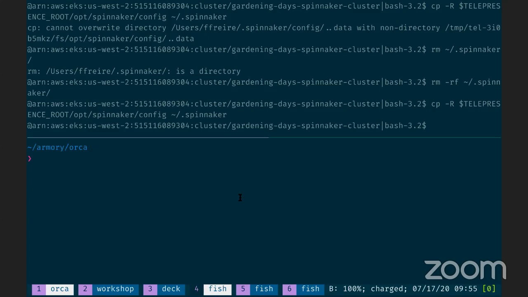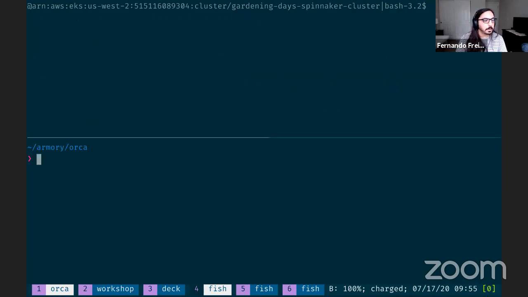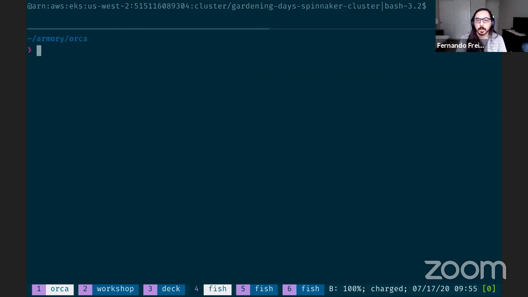All right, so let's go ahead and start working on Orca. Now that we have our Telepresence set up here, what we should do now is open up Orca in our editor. We recommend using IntelliJ IDEA. You can use the community edition for free, or you can pay for the professional edition, which has a few more features. But either way, it's free to install the community edition. So you can go ahead and type in idea dot.